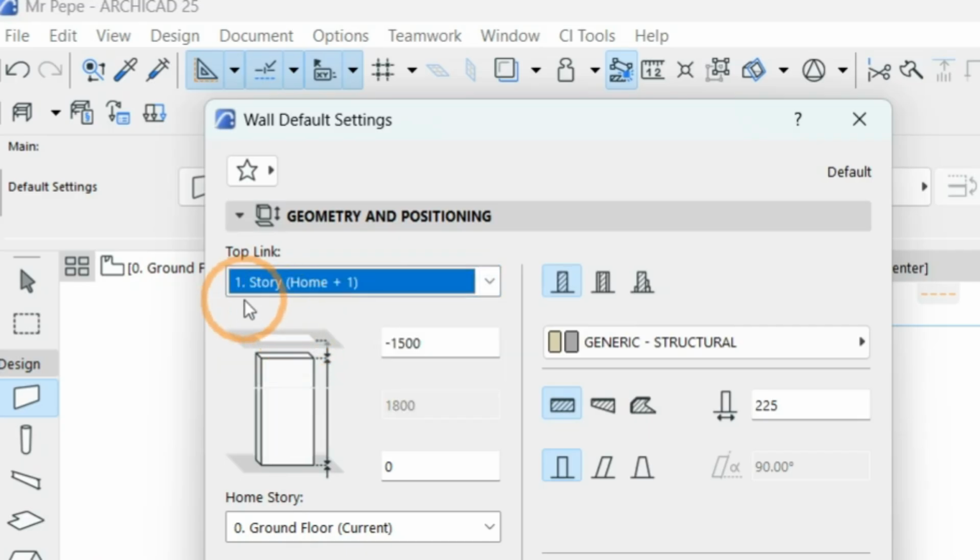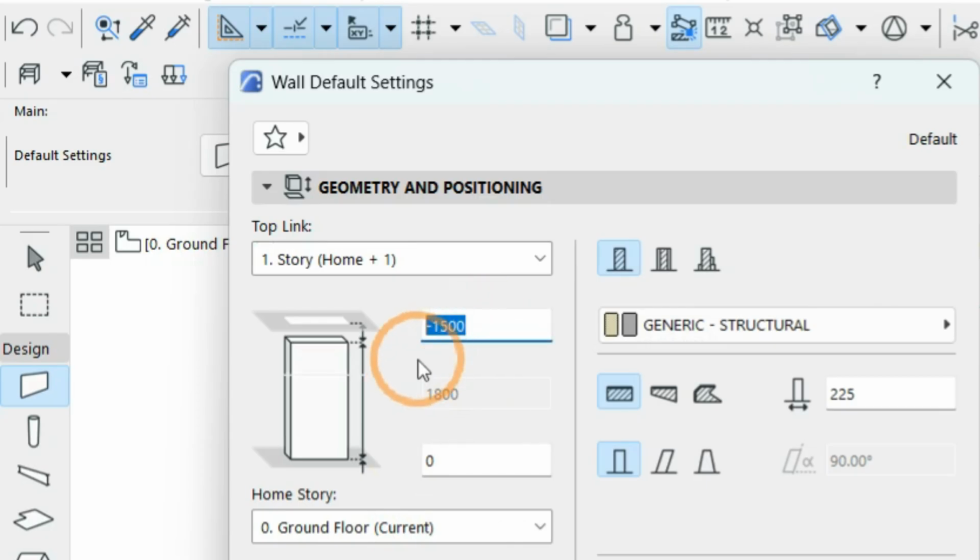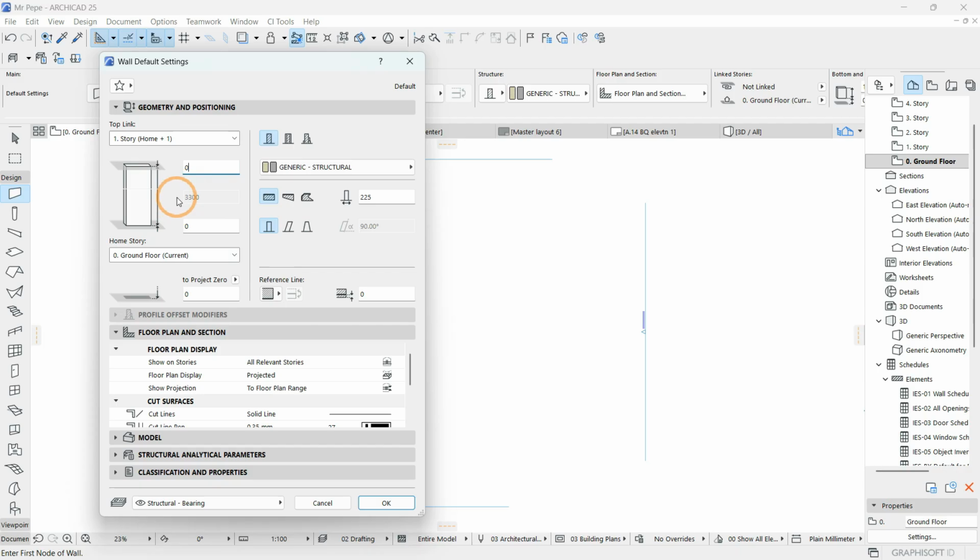Click on this, and automatically you have instructed Archicad to draw a wall from ground floor to first floor. But take a look at this place. This has to be 0. Once you click 0, you will now get the total story height we chose in our story setting. So you are good to go. Our thickness is 225 and our height is from ground floor to the first story.